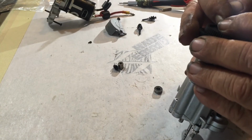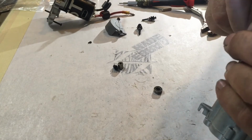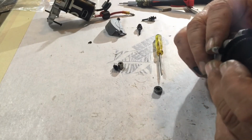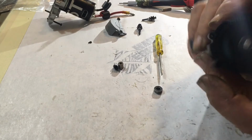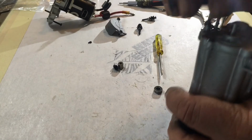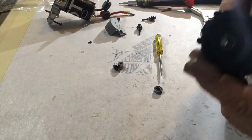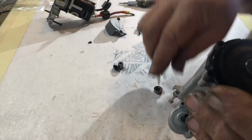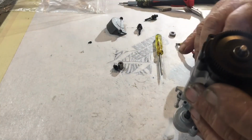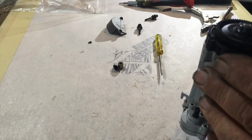We get it done. So a lot of transmissions, that shift collar on there, it gets all kinds of dirt and debris and everything else in there. And so there's no bearing back here yet, but that shouldn't affect the shift. Now look at that. Look how easy that moves now. Now that I've removed that burr that was on the front of it. Oh no, that was the bearing here. Okay, I did put the other bearing in the back. All right, cool. I didn't skip it this time.